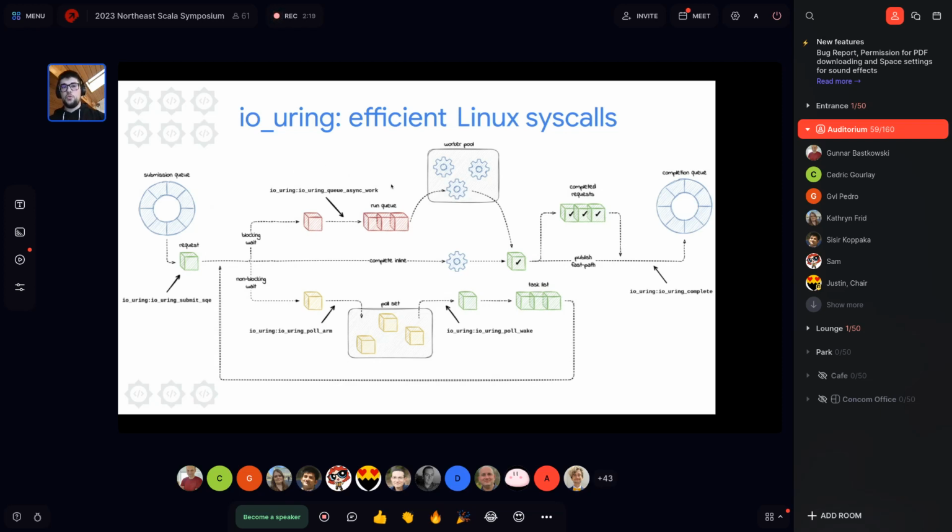Meanwhile, you poll the completion queue, which is here on the right, for the results of the completed operations. This allows an application runtime to coordinate with the system kernel with very low overhead. So in summary, we are batching operations, and therefore we minimize the number of syscalls that we need to use.